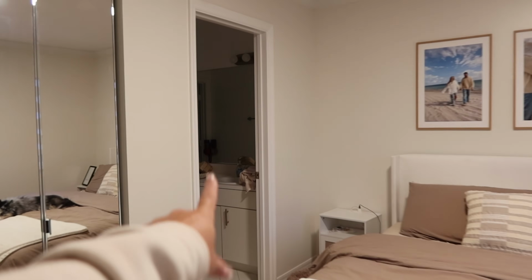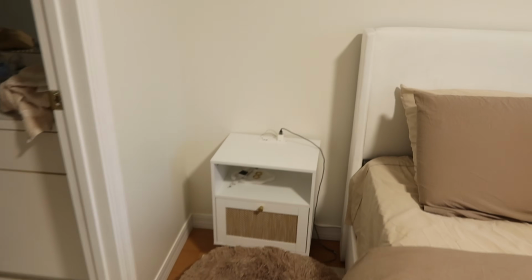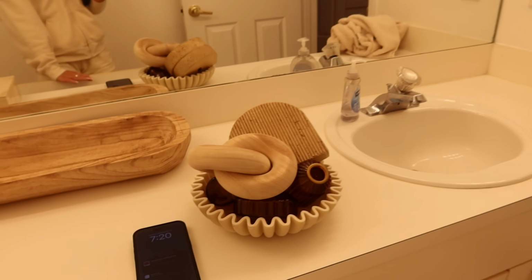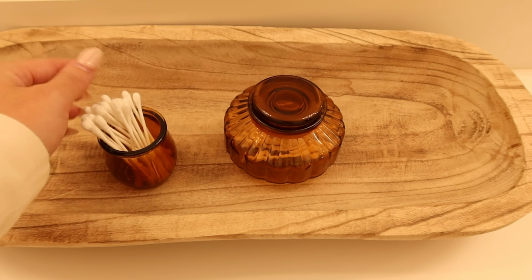Let's move on. We're gonna start in the bathroom first. Then we need to figure out these nightstands. I really wanna figure out a solution to like hide the cords because I don't want to see them. Half of those are going to go on the nightstand, some in here. I'm going to see which one works best for Q-tips, and then we'll go from there. So they probably fit the best in this one, but I kind of hate that they're just all out in the open.